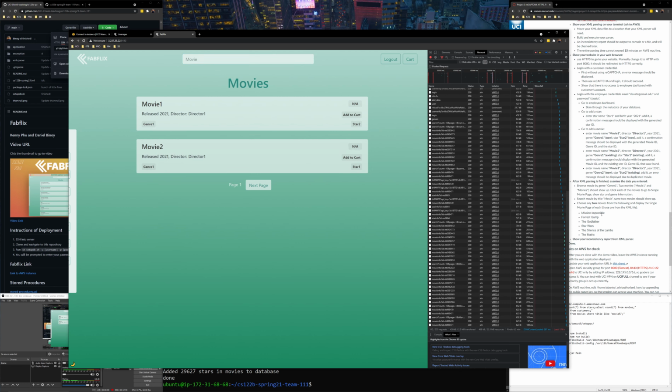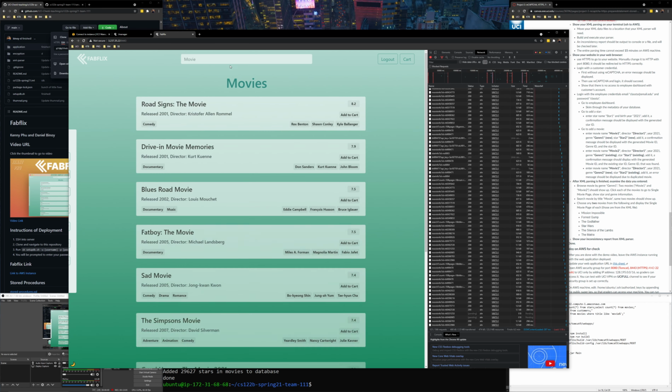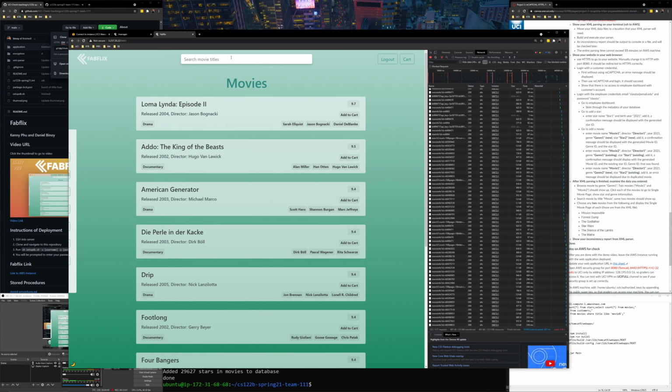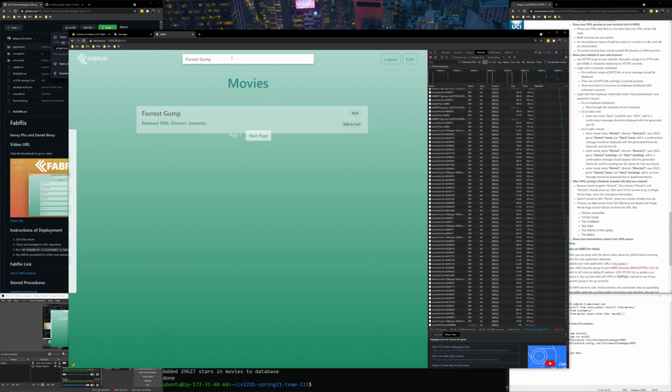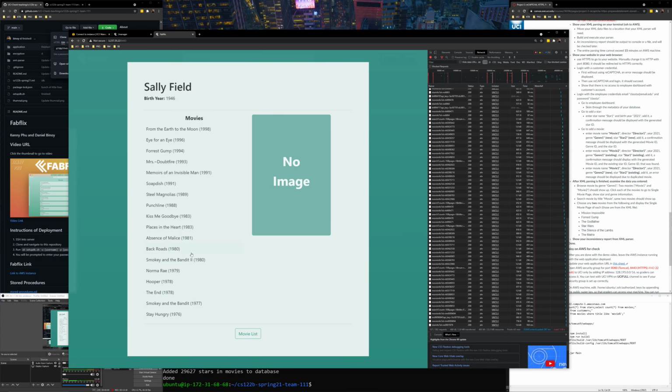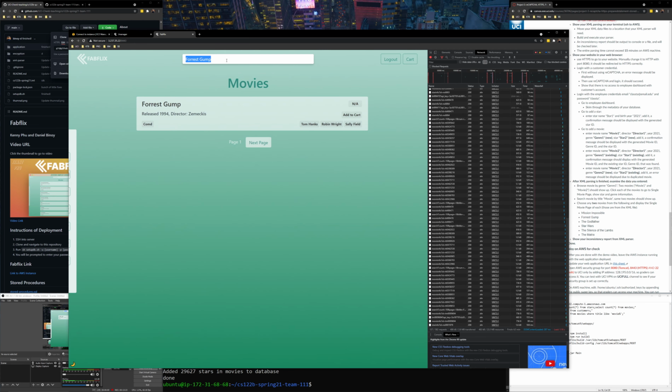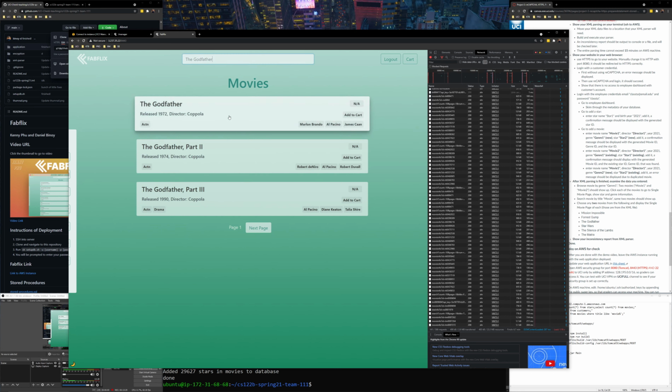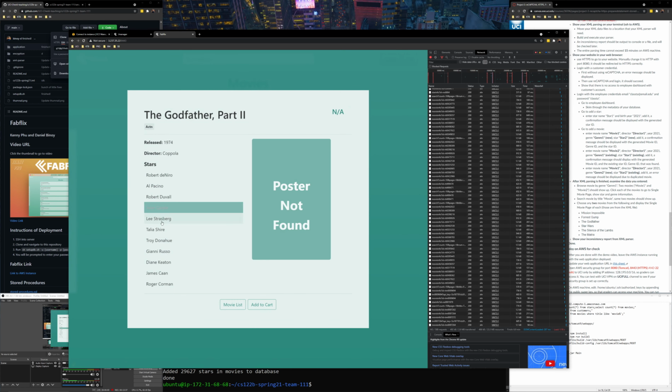Then it says choose any two movies from the following and display the single movie page of each. So I'll just reset the filters again. And I'll just search up Mission, or maybe I'll do Forrest Gump. You can see we have Forrest Gump. We have all the stars and all their movies that they're in, right? Let's see. And for another one, let's just do The Godfather. You can see we get all the Godfathers. We have their directors, the actors, all that stuff, right? Pretty easy.